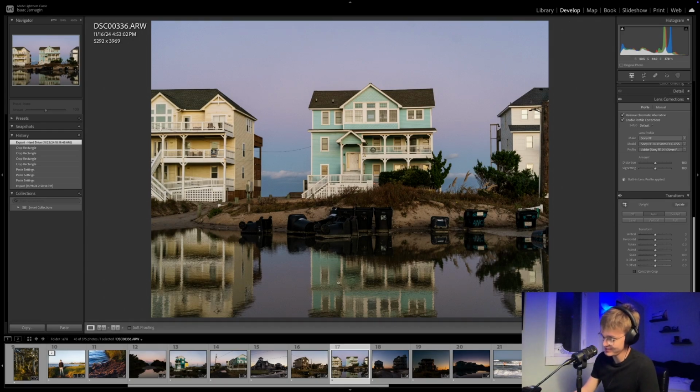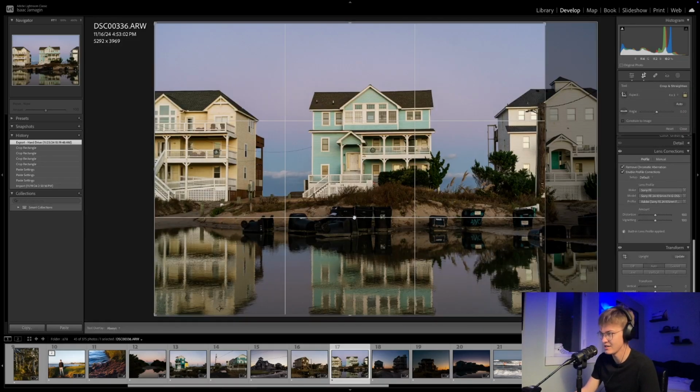Got the reflections here. We're kind of messing with thirds a little bit. Let's look here. Look at the thirds here. You got the thirds of the trash cans there. You got this other third on the top of the house. And you got details on both sides. Thirds meaning rule of thirds.